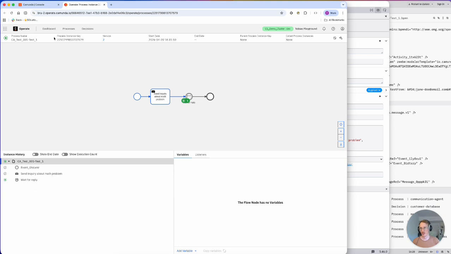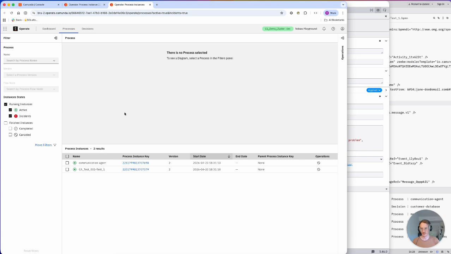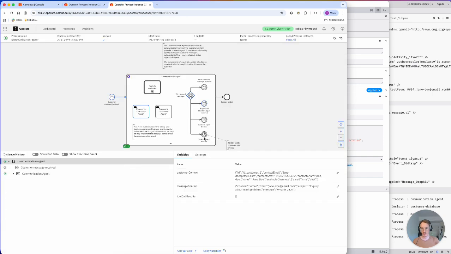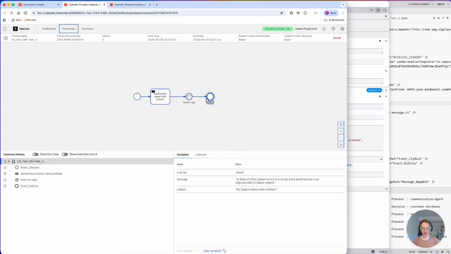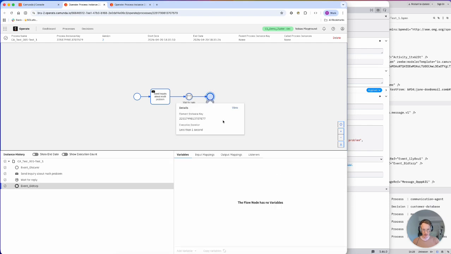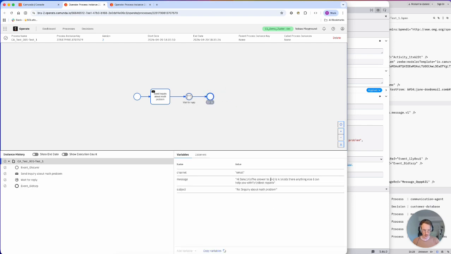Process is started. The communication agent should be in action, and we can have a look into the details. And we see here what our communication agent is doing. And it replied to the customer. And let's see. No surprise, 2 plus 2 is 4.